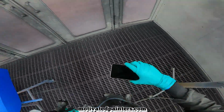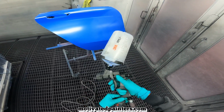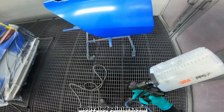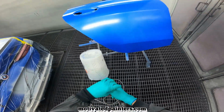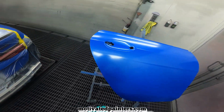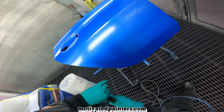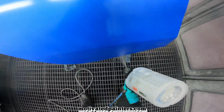EC520, EC520, 30 psi. Three turns in. I want a smoother finish for this car, so I'm doing 3 turns in on the fluid and pretty much wide open, right? Look. That's wide open, 1 turn in, right? 1 turn in a little bit, okay? And I'm gonna spray both.